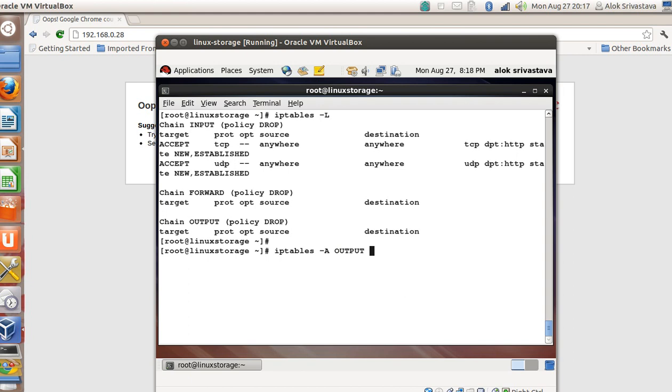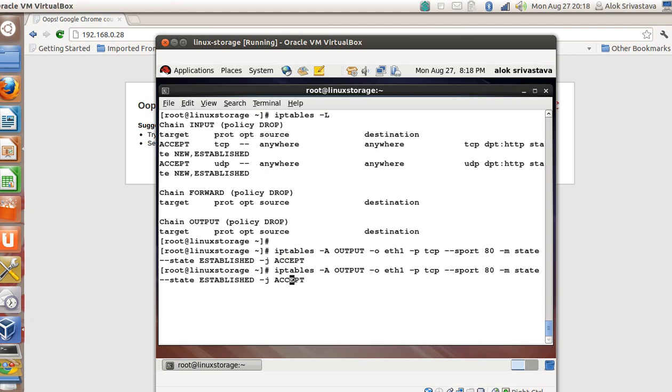Now I am configuring the output chain, and if the output is going out via eth1 and the protocol is TCP, --sport 80. Now it will be source port. Source port is 80 -m state, state is ESTABLISHED, because I am just going to respond to connections that are already established, not new connections, and ACCEPT.